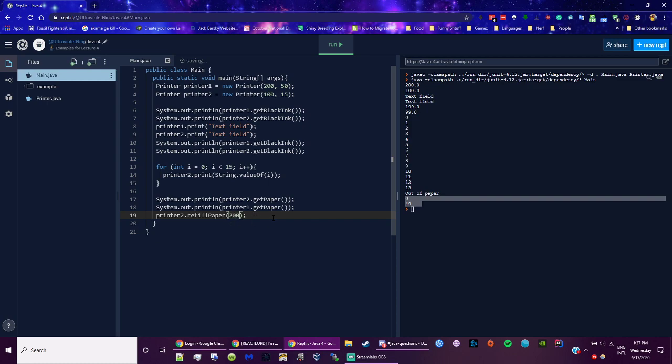We'll just give it 200 because why not give printers 200 pieces of paper so you don't run out as easily. And then we'll actually just copy paste some code.